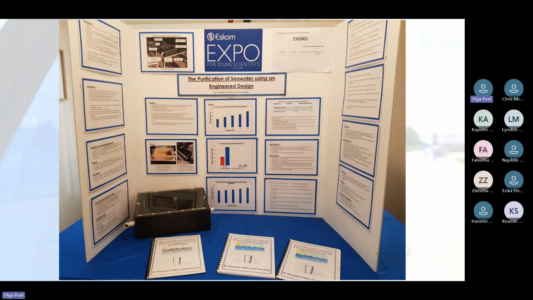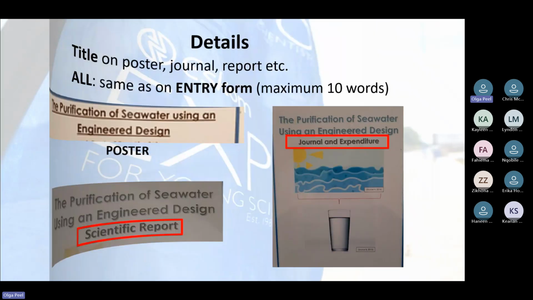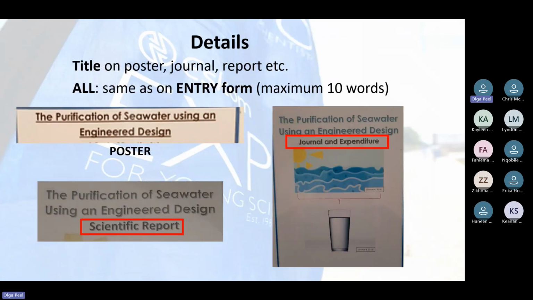all the poster pages are A4. In this case, they're all landscape, because that is a rule of Expo, that the pages have to be A4 and you either do landscape or portrait. I'll show you another one with portrait. In this project, there was a model, unlikely in a social sciences project. And then on the table are the journal, the Expo folder, and the report. And you can see this is basically what the project's going to look like. So let's have a look at a little bit more detail.